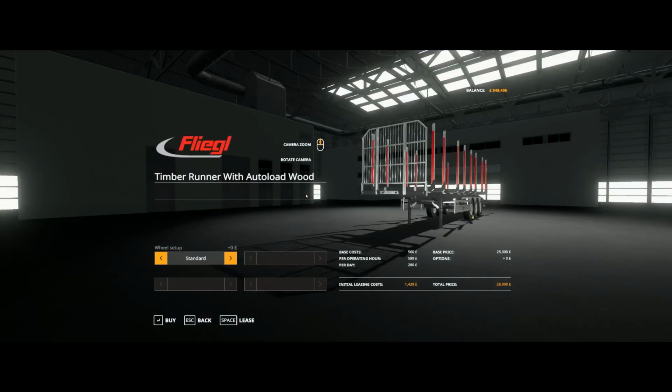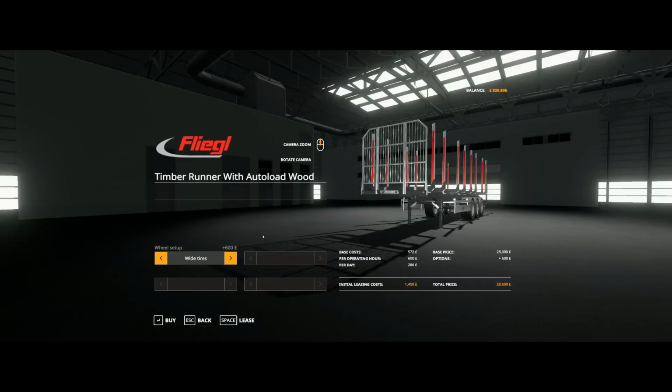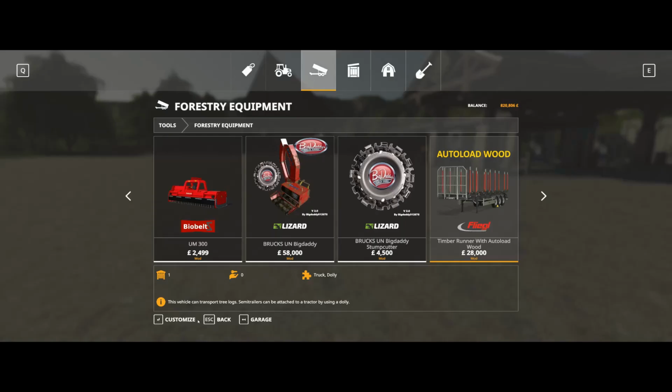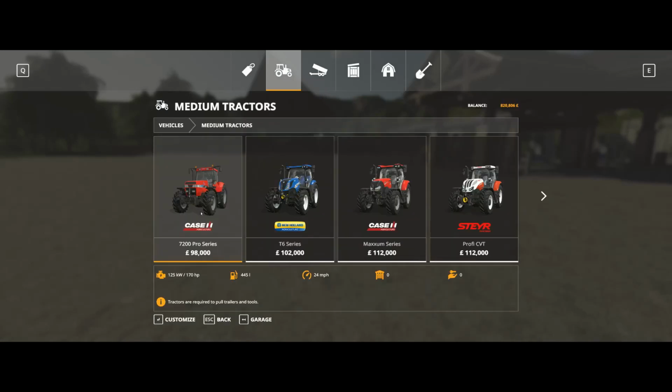Flegel timber runner with auto load wood. We can get wide tires. I'm not sure that it makes any difference. We'll try the wide tires. I had the standard tires. It's a bit tippy, so maybe the wide tires will make it a little bit less tippy. As a matter of fact, when I first ever used it, the first thing I did was flip. Like I didn't get 300 yards before I rolled the damn thing. I'm finding that I usually end up with a favorite tractor.